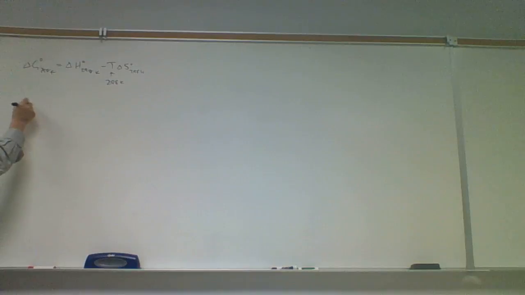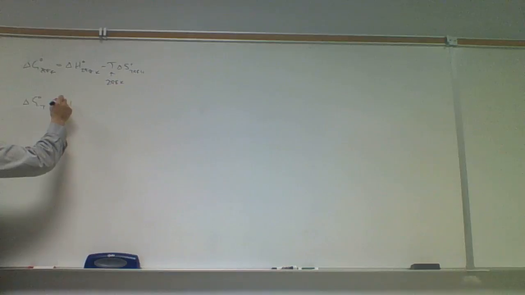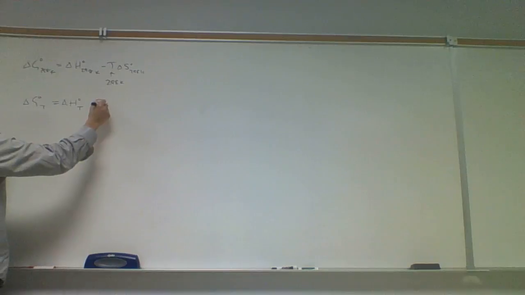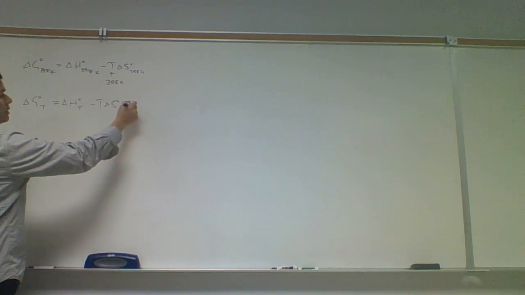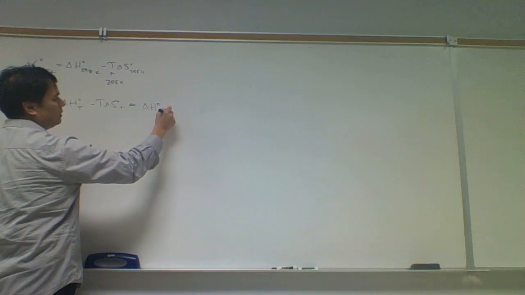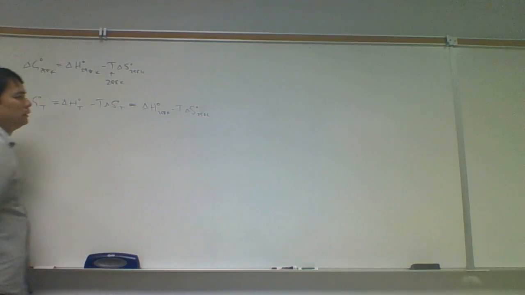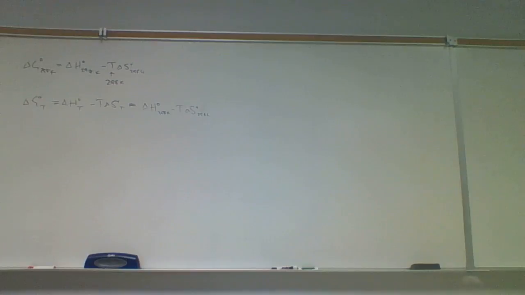Under standard conditions, we could figure out the delta G at any other temperature as long as we make the assumption that it's about equal to, well, actually, it would be delta H at temperature T, minus T delta S at that temperature T, under standard conditions, which is about equal to delta H at 298 minus T delta S at 298. And so we can calculate our delta G values at 298, and we can calculate them at other temperatures other than 298.